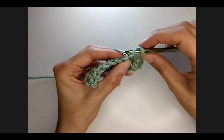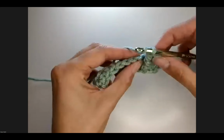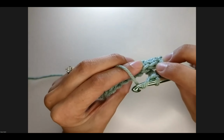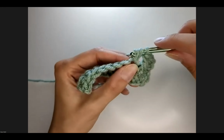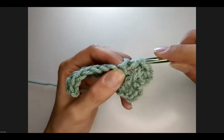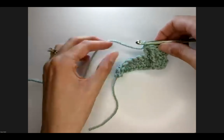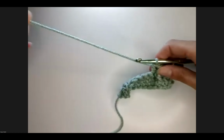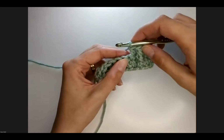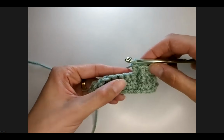Yarn over. A lot of times when I'm working any kind of pattern with post stitches, I'm doing a lot of double checking so I don't accidentally work into this stitch that I had worked a post stitch in front of. I find that a little easier than not checking, and then I get to the end of the row and I'm like, how do I have 15 stitches now? We're supposed to have 10. So we've got a double crochet, front post treble, double crochet. We're going to keep repeating, alternating front post treble and regular double crochet to the end of the row.